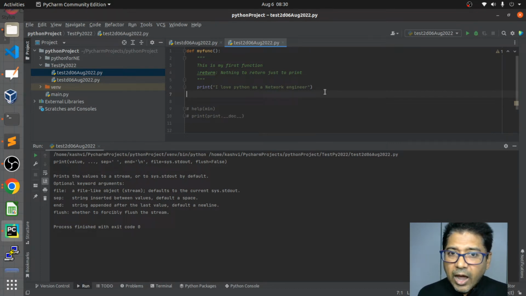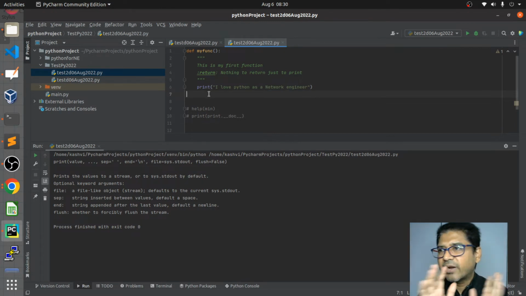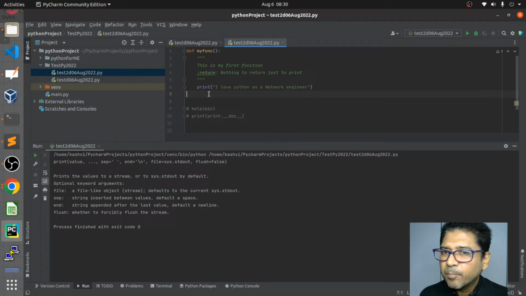So I want to print this and I don't want to write it many times, I just want to call my function. Then your function is complete. I did not return anything. I just defined my function, and you have given some objective to the function. That's all. That's your function.